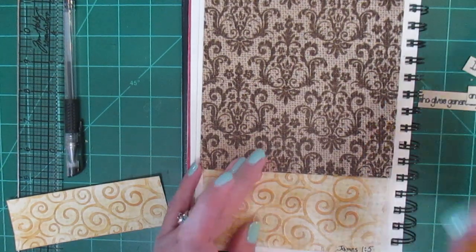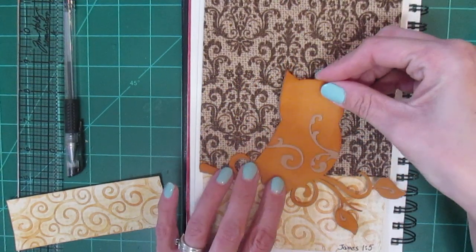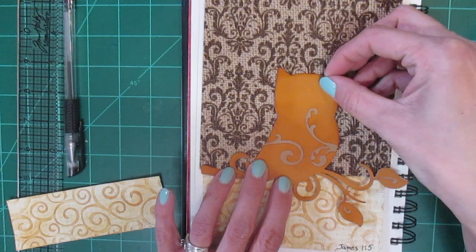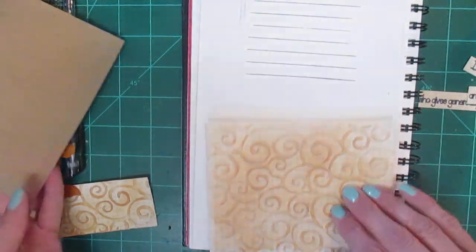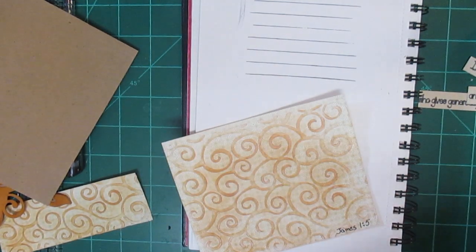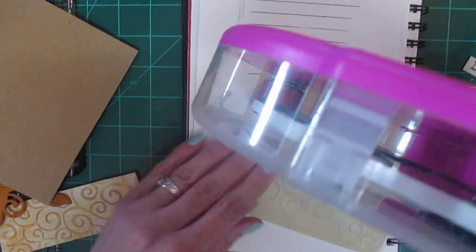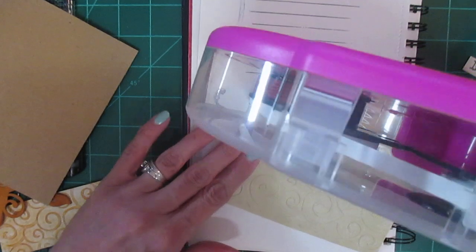Okay, so I think this is what I'm going to do. I'm going to put that. Okay, so I'm going to adhere this down here. I'm just going to use some ATG and adhere that down to our page.